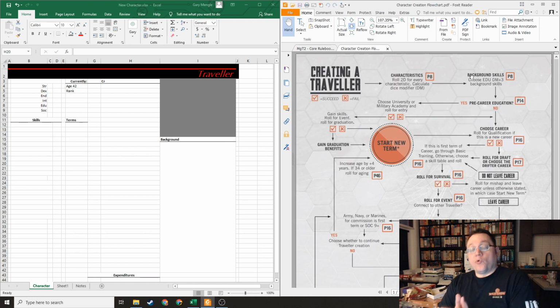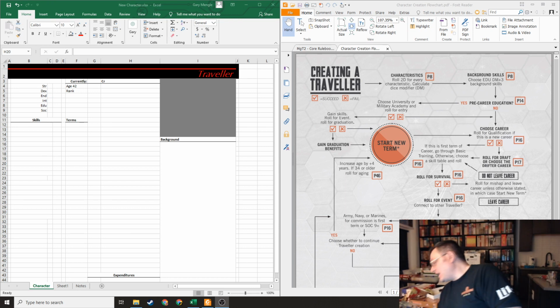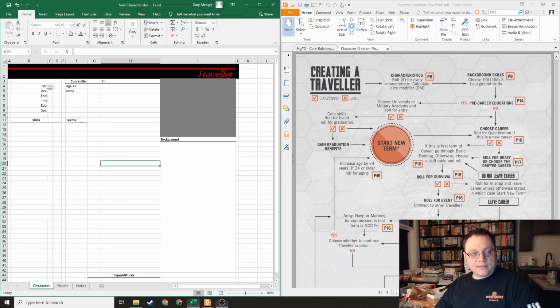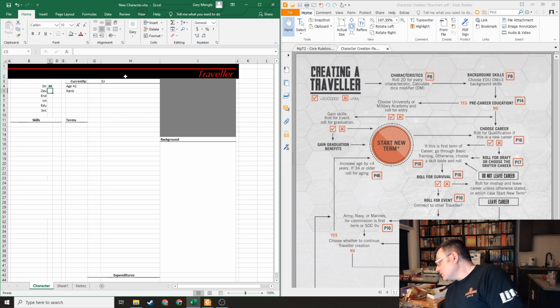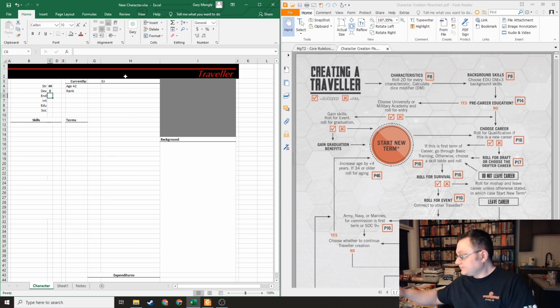So the first part of the character creation process is that I need to roll 2d6 6 times for the character's characteristics. Now, I'm not sure it says that it's in order. I'm not going to look this up, but I'm going to do it in order, so we'll see what we end up with. For strength, we have an 11. Holy cow! Okay, I'm going to put these in as numbers for now, rather than UPP. For dexterity, we have an 8, so that's pretty good as well. Actually, I see Excel is thwarting me here. 11 is a B. So we'll call that a B for strength.